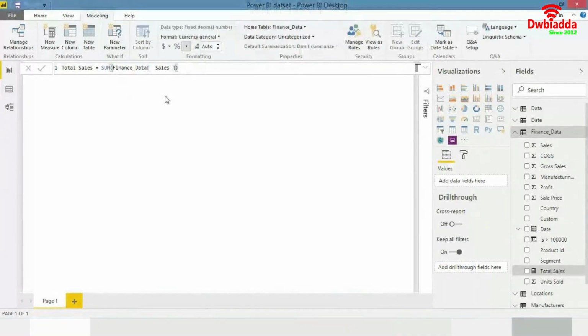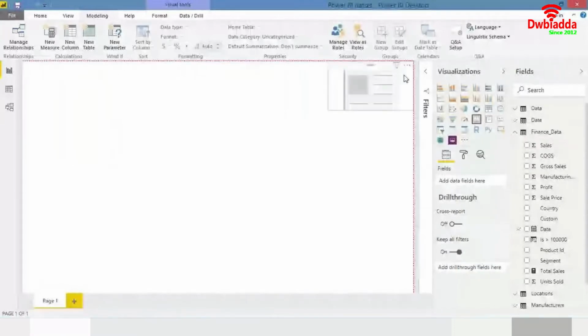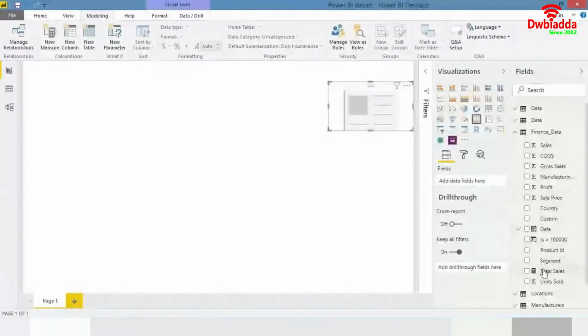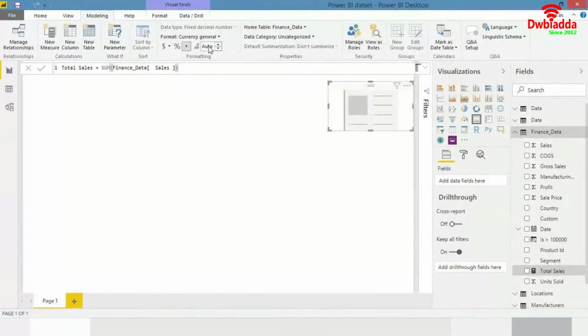So you might have to do a couple of transformations. So right now let's pull it out over here. I created a card visual. So I click on the measure, sorry. And this is the number of decimal places. I do not want any decimal places over here, so I simply enter 0. And I pull out total sales over here.